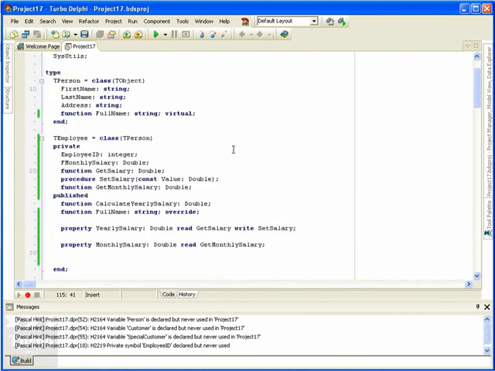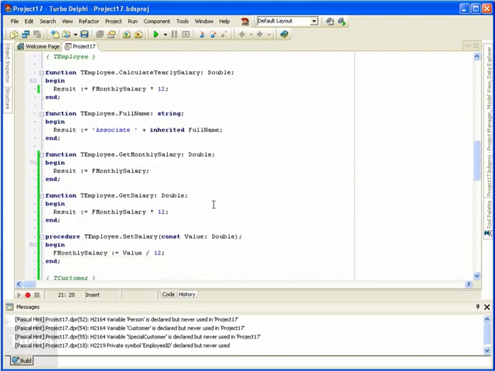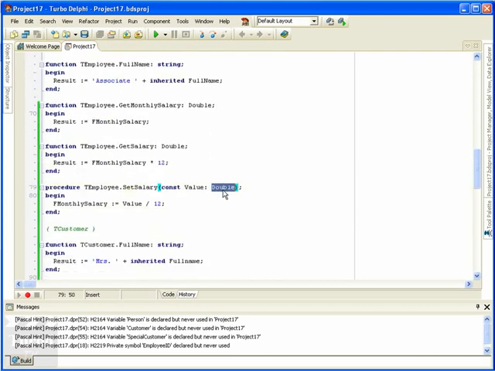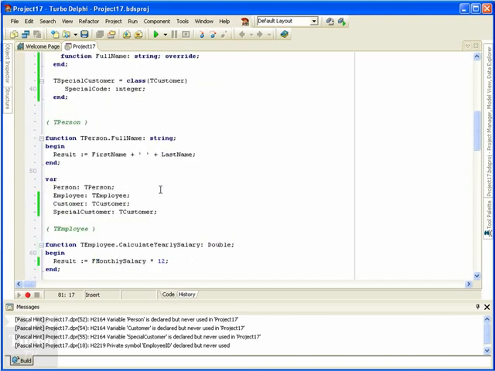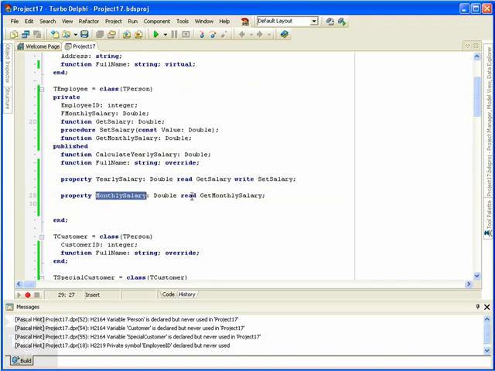Let's take another quick look at what happened there. The yearly salary has a setter method called set salary, and what set salary does, again, is it takes the value that you are passing for its yearly salary and divides it by 12 and keeps track of that in the F monthly salary field, the internal field here. So that when you get salary, you have to do the same thing: take F monthly salary and multiply it by 12. And then, of course, if you want to access the value for the monthly salary, we're just simply returning that value. But since it's a read-only property, we can't actually set that value.